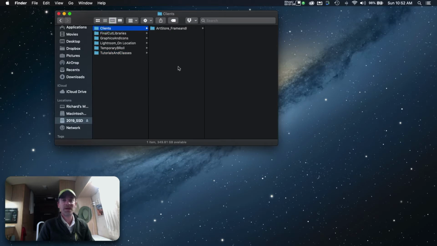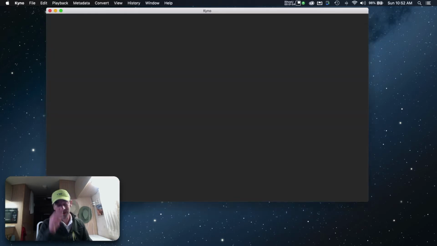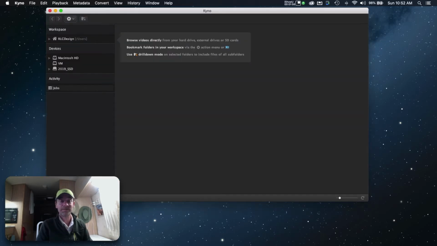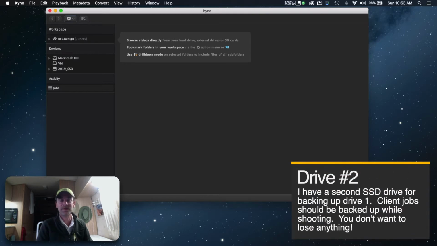So first thing I want to do, because I'm laying this out with Kino in mind, is boot up Kino here. We talked about this the other week, and I really have been playing around with my ideas about the workflow. This new portable SSD drive is specifically here because of Kino. So I've got a couple ideas here. I still will be using Lightroom to catalog all of the still images. Kino is going to be looking over everything directly.